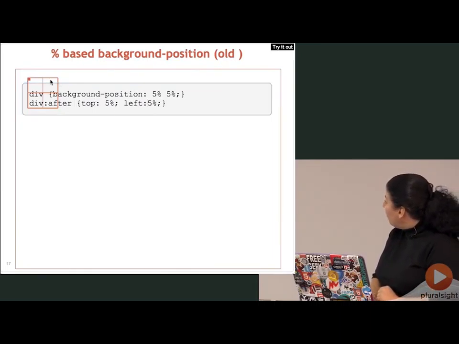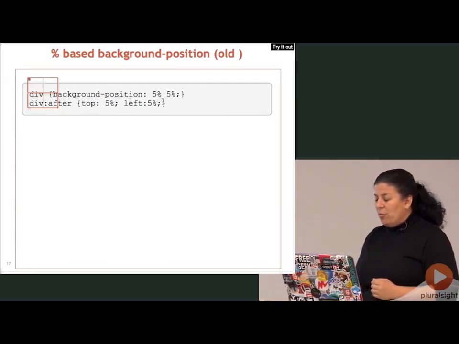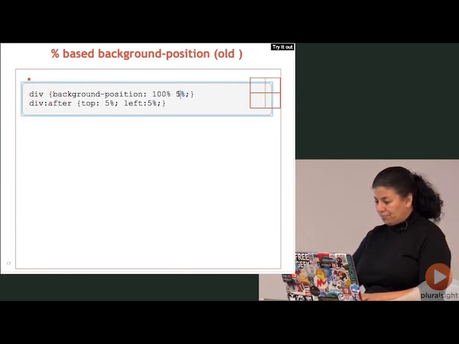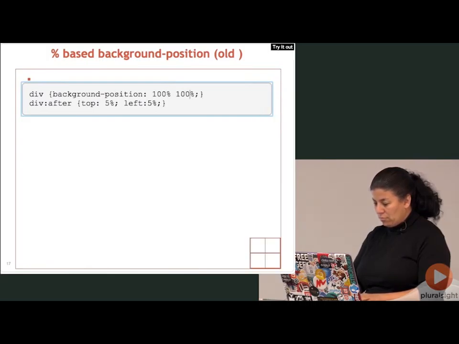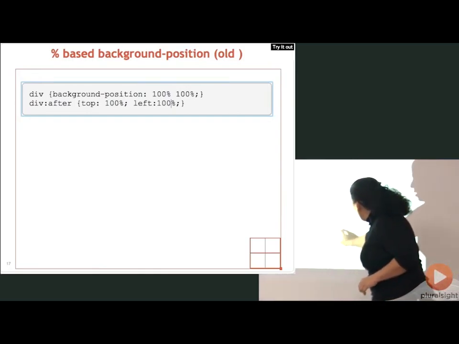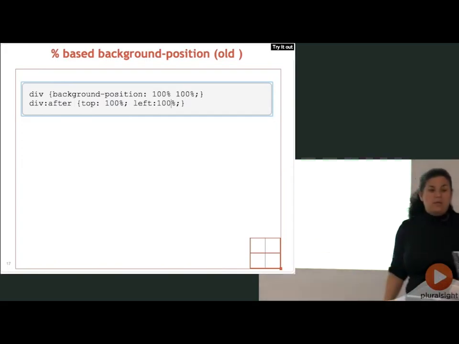So I put in 5% in, and you can't really tell because this is actually 2 pixels by 2 pixels, so it's taking up. But if I did 100%, right? And I'm going to move that little box in there too. Right? So this is centered right there on the box. But you see how the 100% mark of that box is at 100%.